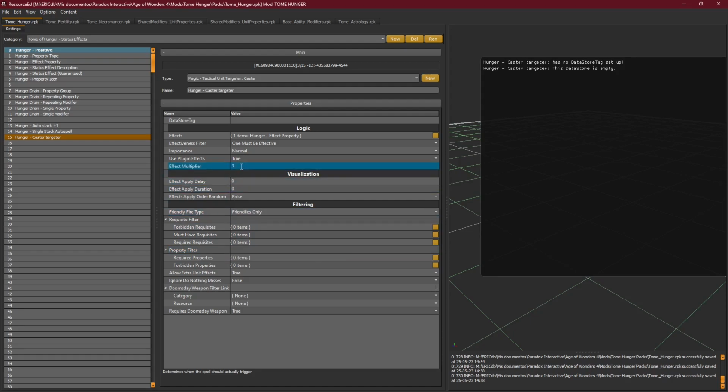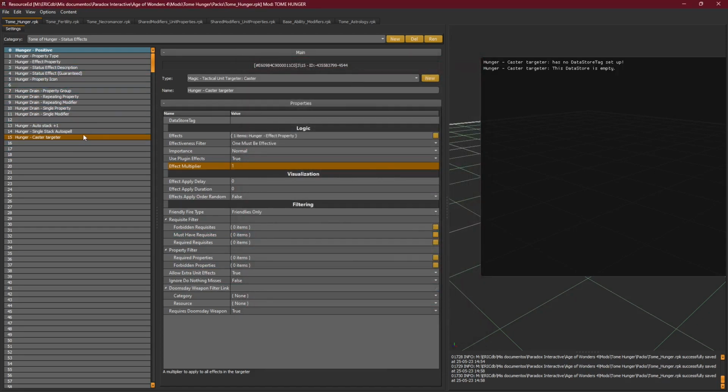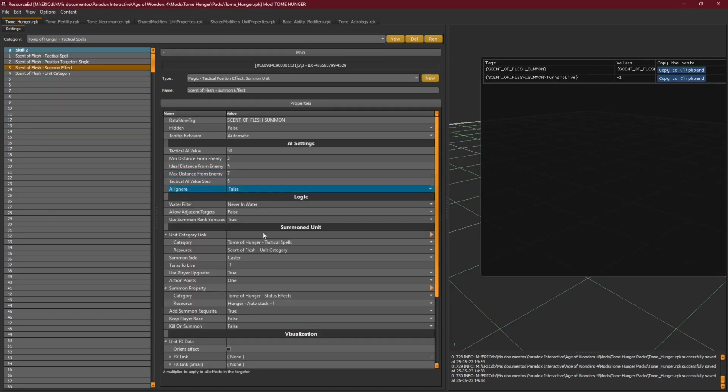And what we could do here is add simply an effect in the effects section. We can add an effect property. We could add here like 5, and it will work. I've tested. Usually you can stack pretty easily whatever effect properties. Here there's no problem. The problem seems to be with the groups, the property groups. You can't stack those, at least not through the summon effects properties. Seems you can't.